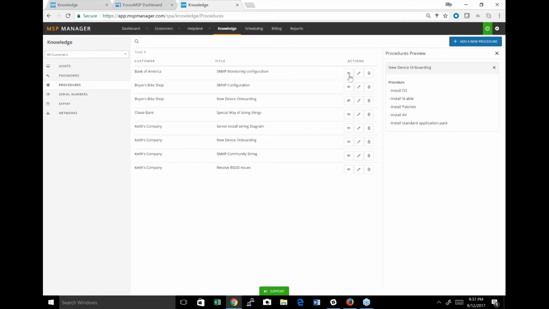Great. Are procedures searchable? And I guess to extend that, is the knowledge base searchable? Absolutely. So you can easily search for any item simply at the top here. You've got a search that searches within the context, and here my context is all customers, so it's quite easy to search my procedures.